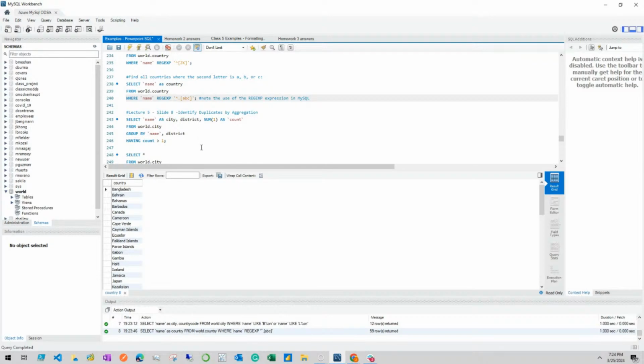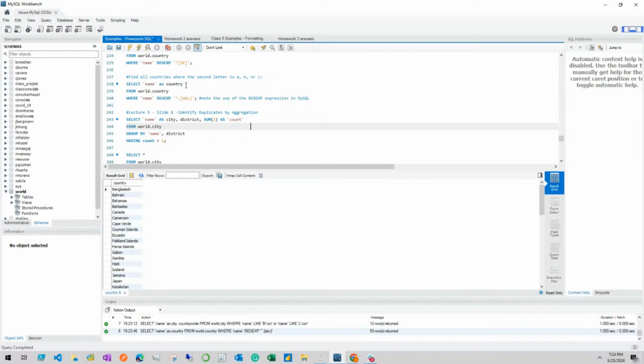Then it looks at whether the second character is A, B, or C. A regular expression gives you much more advanced string search capabilities. If anybody does Python, there's a regular expression function in Python that's kind of similar. It has its own syntax, and you can use all of these different symbols to do different string detection and cleaning.